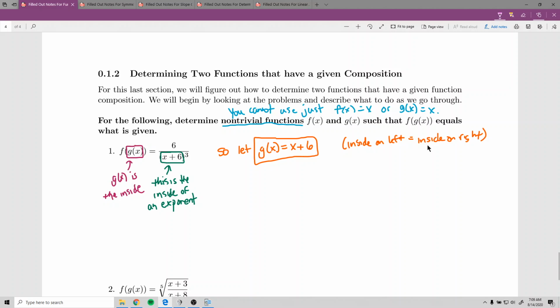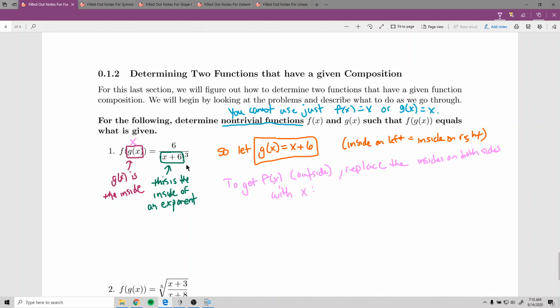So how do we get f of x now? Once you decide g of x, since f of x is on the outside, we'll do g of x first, every time. To get f of x, or the outside, replace the insides on both sides with x. All right, so what I mean here is on the inside on the left is our g of x. We're going to put x. That'll make f of x.